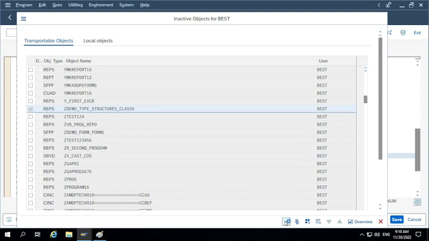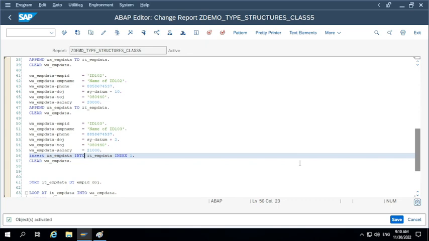Activate the program. Always use pretty printer.